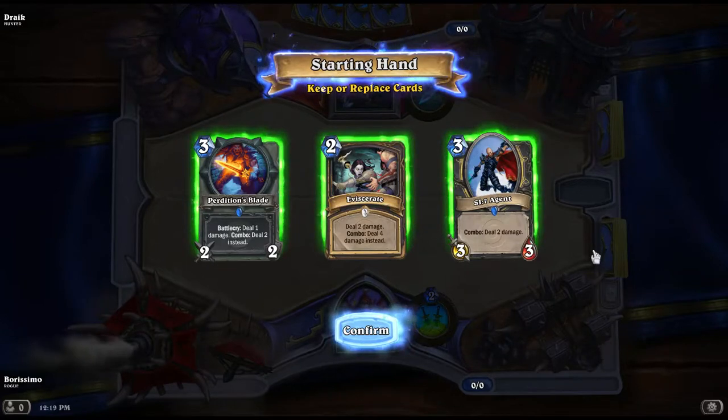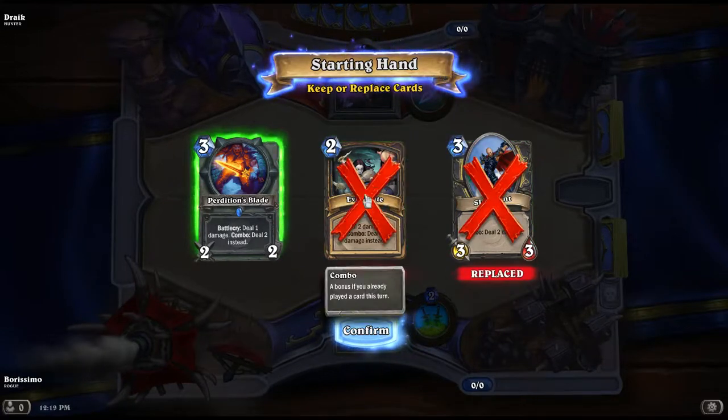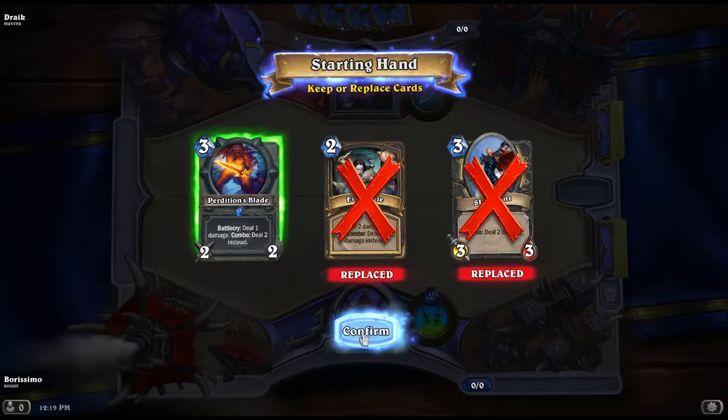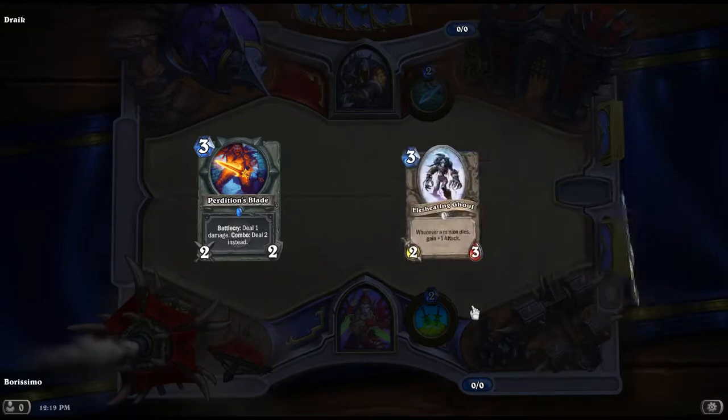Well, I'm first. What that means is that I don't have the coin, so it's actually going to be a little bit difficult to combo this guy out, so I'll hold this back. We'll also send back the Eviscerate. This is better late game or mid game where it deals 4 damage. Early game, spending it as 2 mana to deal 2 damage isn't as good as just putting a creature onto the board. So we're going to send those back and hope to get some creatures.